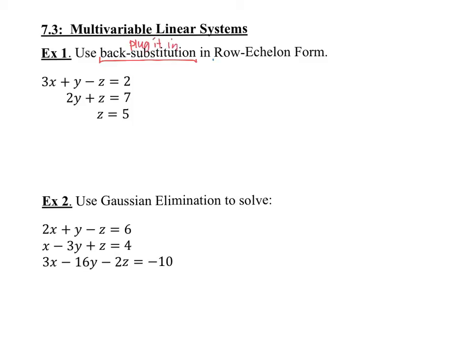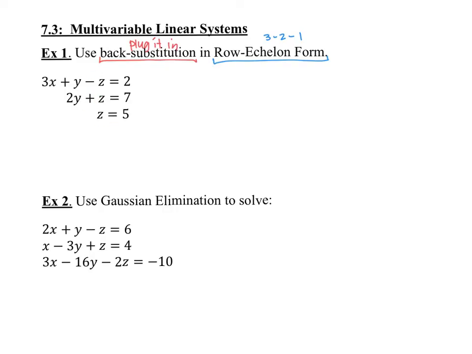When they say row echelon form, they're referring to this kind of 3-2-1 pattern. When we get to matrices, we'll actually use row echelon form. For now, I'm not too worried about it. The 3-2-1 would be right here: there are 3 variables, this is 2 variables, and this goes down to 1 variable, and it makes that nice little step pattern, which we'll use more in another chapter. For now, I'm basically just going to go backwards and plug it in to each previous step.